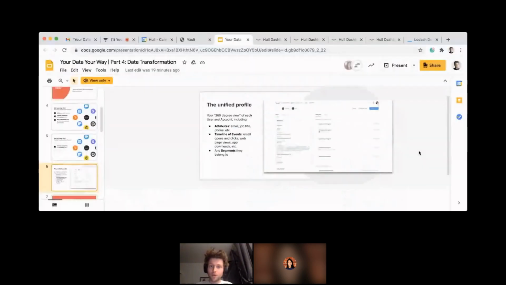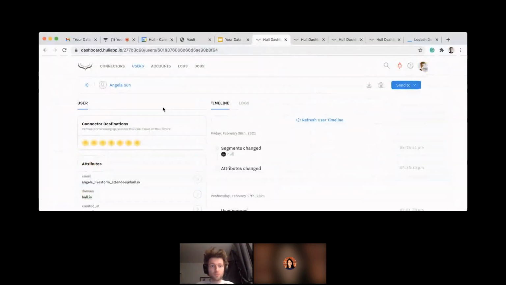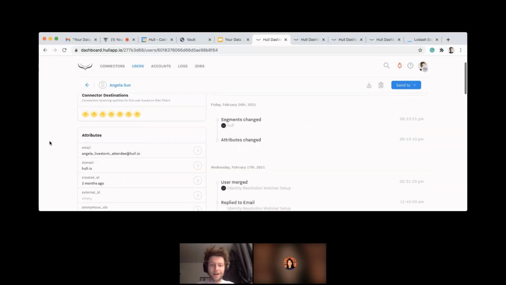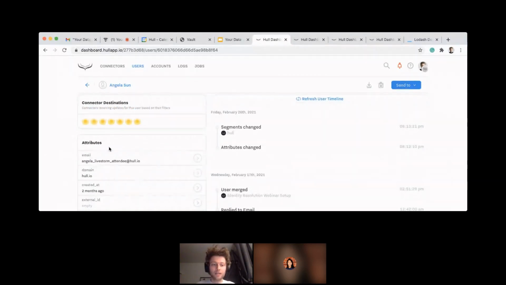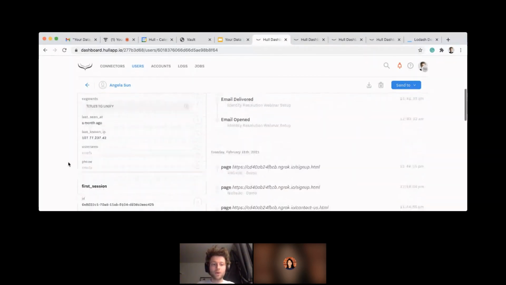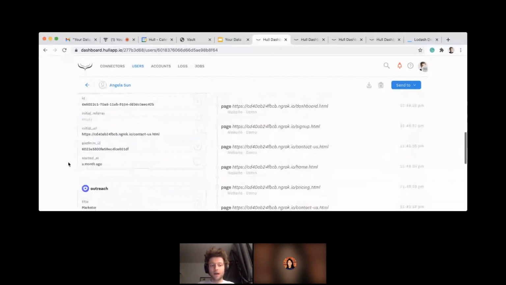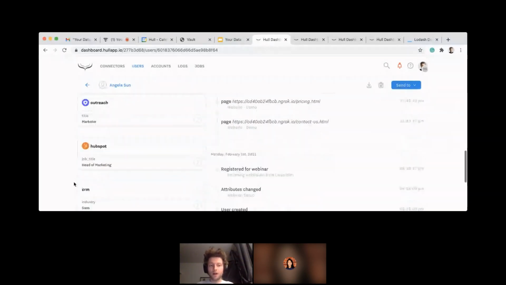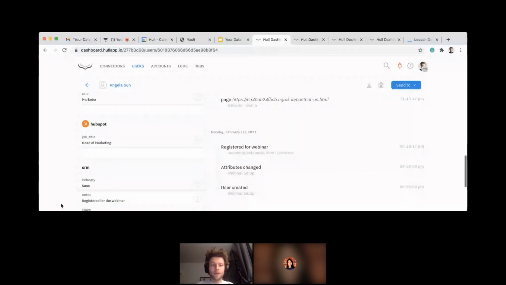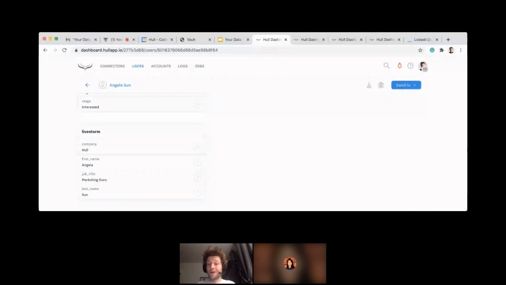Let's jump directly into such a profile that I have opened in my Hull dashboard before. This is, by the way, the profile of our director of marketing. And here on the left side in that table, we can see all the data points that we discover about that particular user. We can see some data points coming from marketing automation tool, from CRM, and for instance, from Livestorm, the app we are using today for webinars.